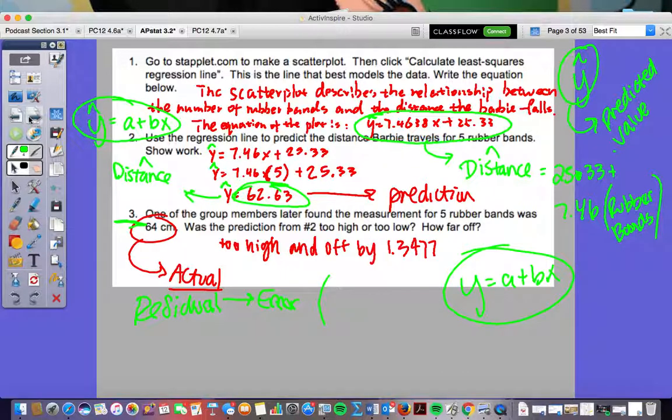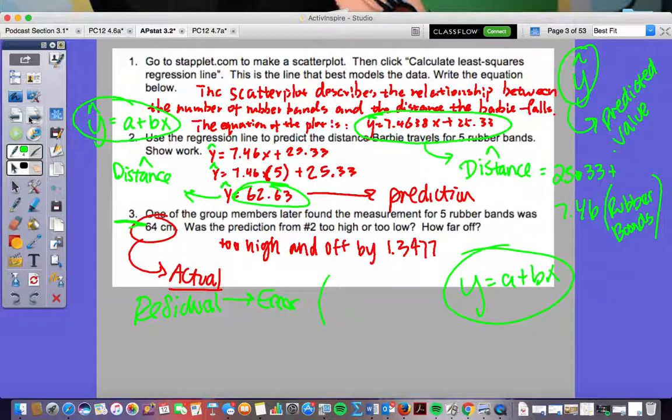So just a heads up, and we have y hat. Can someone help me? What is y hat again? We're just kind of reviewing a little bit. The predicted, good. We remember that when we used the formula, a lot of times I said, especially on an FRQ, you want to do this to the y equals a plus bx form. What was that one thing that I said might be beneficial? Yeah, context. Very good.